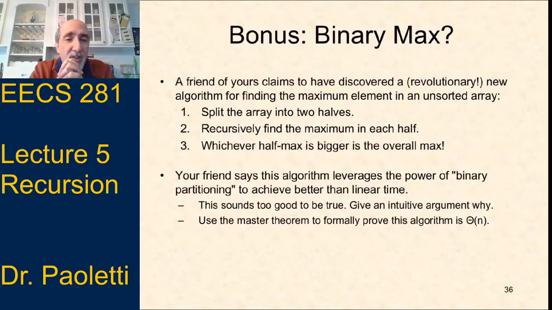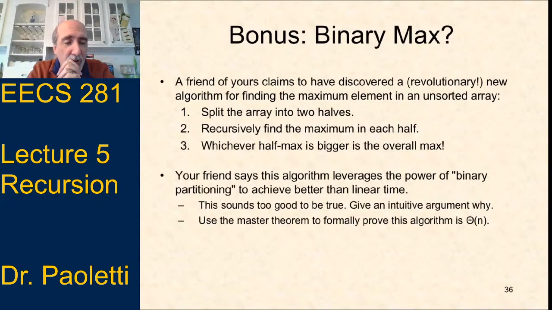They never realized that when we've got an unsorted array, we can still use this power of splitting things in half. So even though the array is unsorted, what I'm going to do is split it into two halves. I'm going to find the maximum in each half, and then whichever one of those is bigger, that's the overall max. And that's going to split things in half, and it's going to be better than linear time. Okay. Now just a simple logical argument.